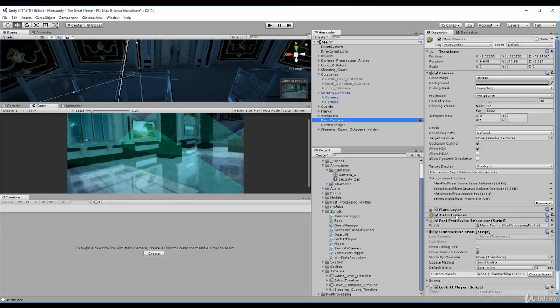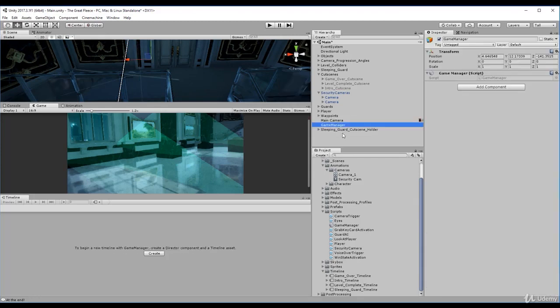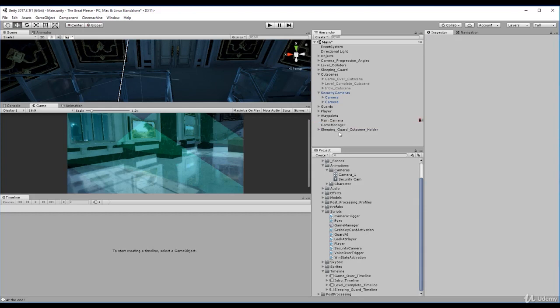So that's not really the ideal behavior we want. We actually want a very consistent sound. Now, to have a consistent sound, the easiest way is to have a dedicated audio source for those clips. So what we're going to do is create an audio manager that's going to be responsible for playing all of the audio clips in our game. We're going to start off with the voiceover audios first.